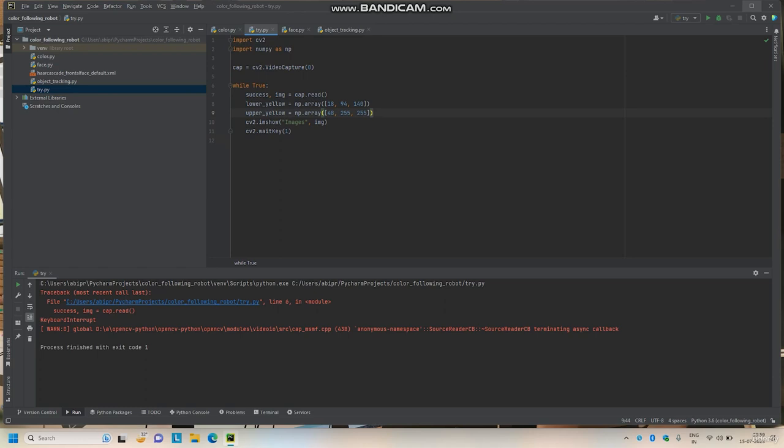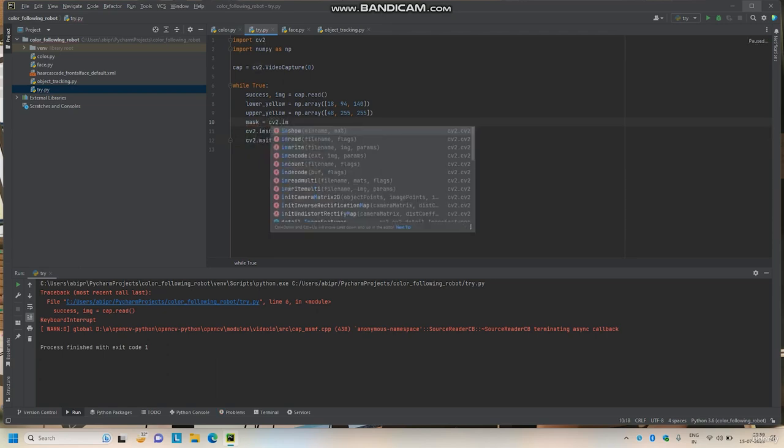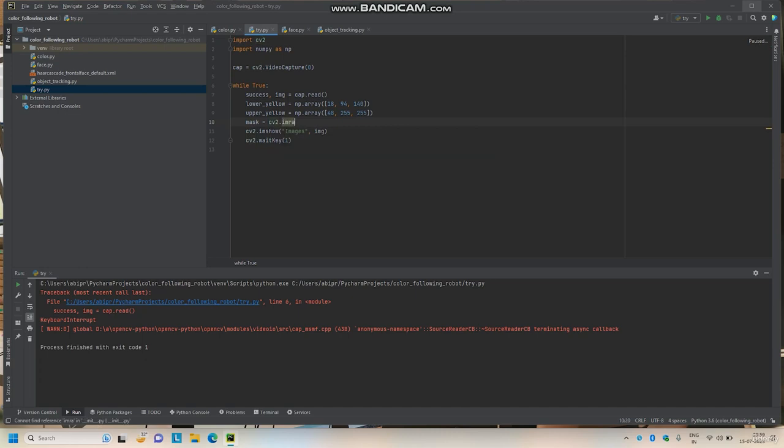Now next we need to mask, equal to cv2.inRange. Before that, we can't input the image here.